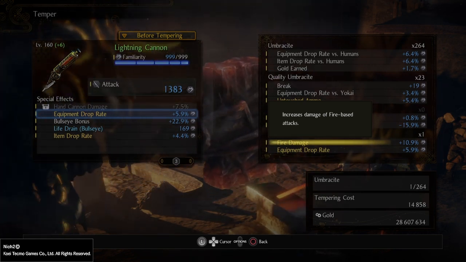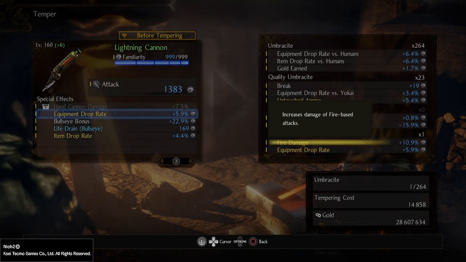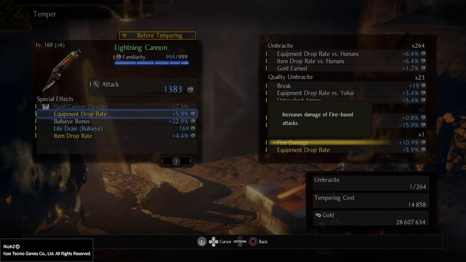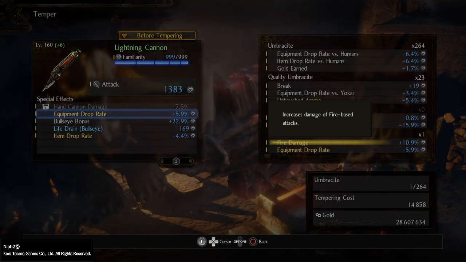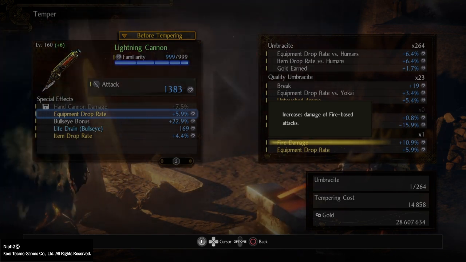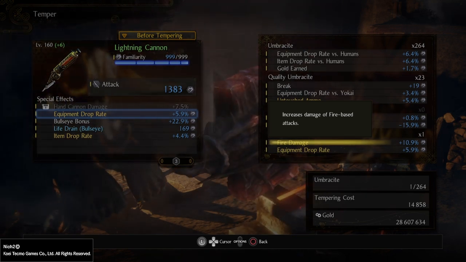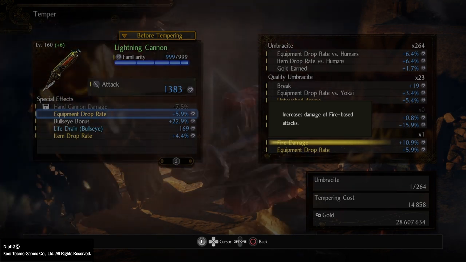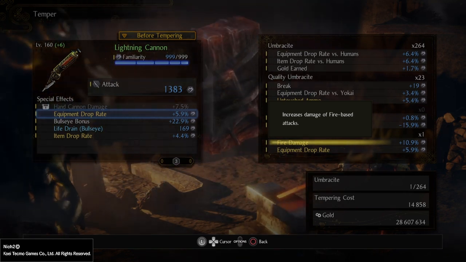That means that by having a cannon as your primary firearm with fire damage on it, all your fire damage will be upped by almost 11%. Guardian Spirit fire damage, Talisman fire damage, imbued weapons fire damage, shots from your Onmyo related to fire, sensory overload, all of this will benefit from this buff.